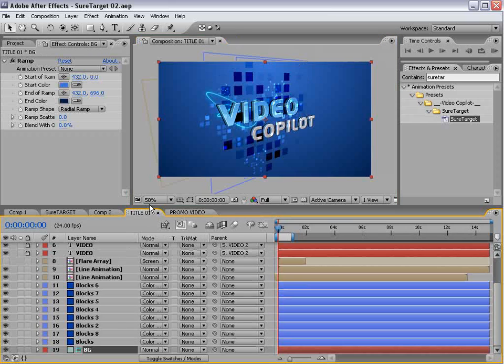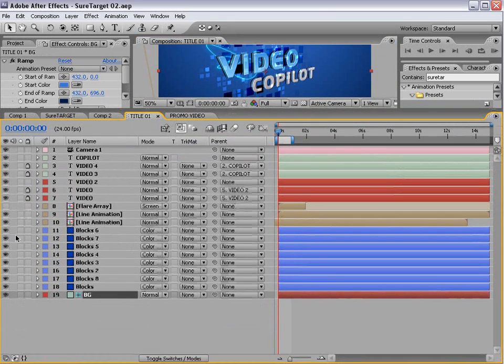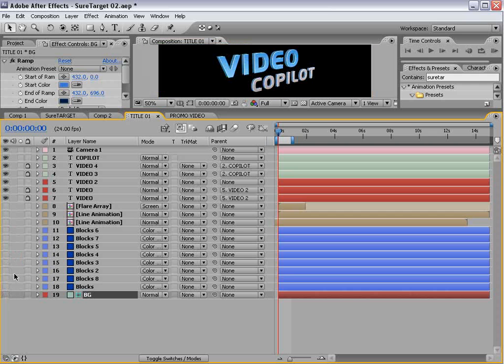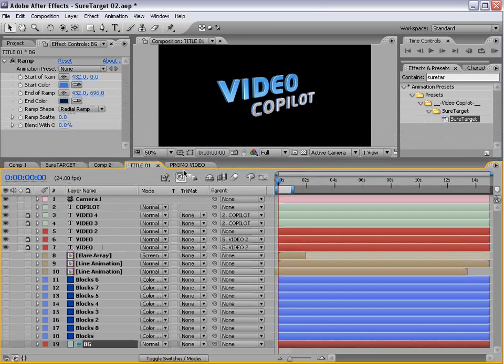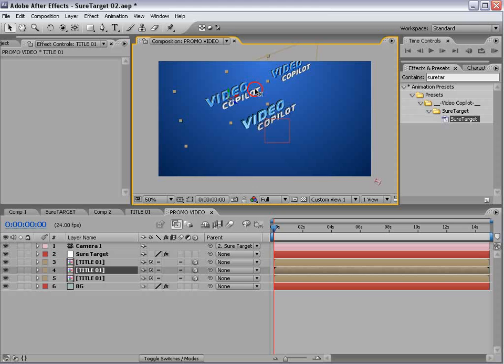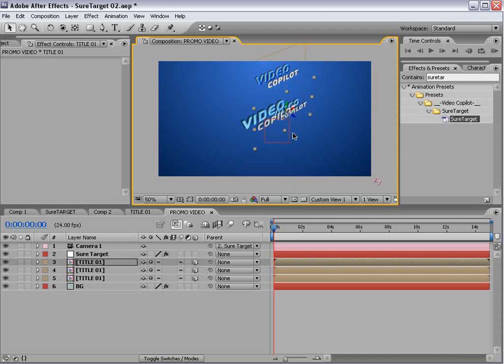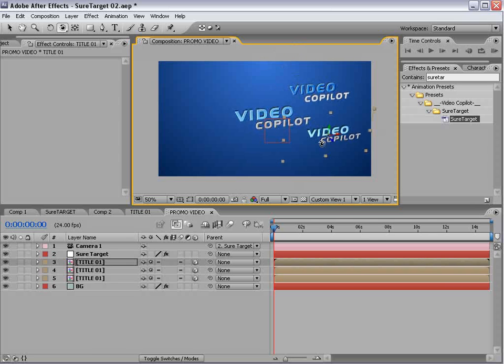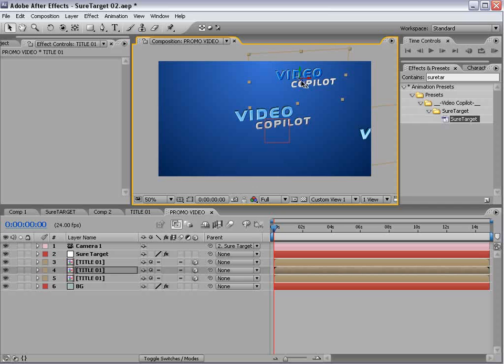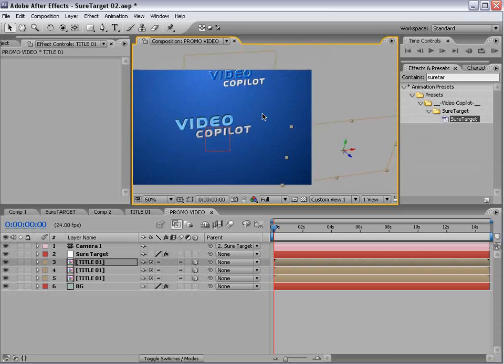Now it's a little slow to render obviously because we have a massive comp. So I'm going to go into the title comp, and I'm just going to go ahead and shut off a lot of the layers. And that way, all we see is the text. So, moving this stuff around, we'll go ahead and move this one over here, and maybe move this one down a bit. And maybe back this way, and up. The second one will move, let's say, right about there. This one maybe down a little bit, and over to the right. So this is the part where you have fun and you move your titles wherever you want.